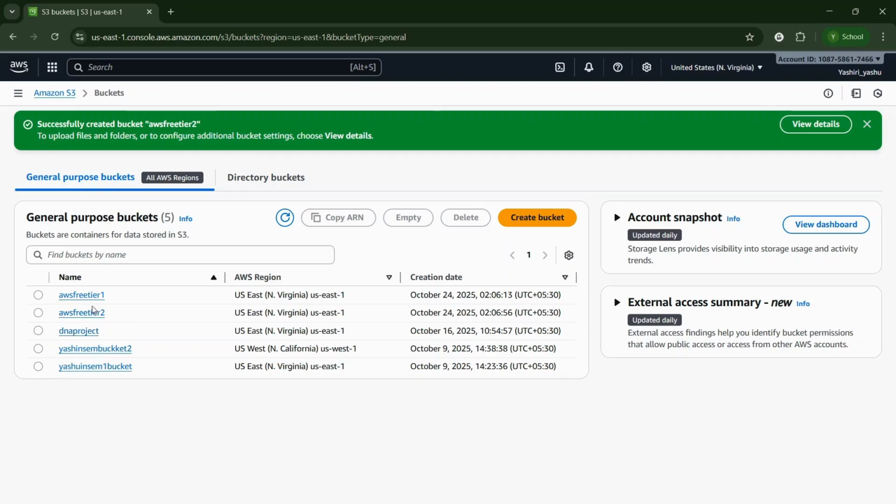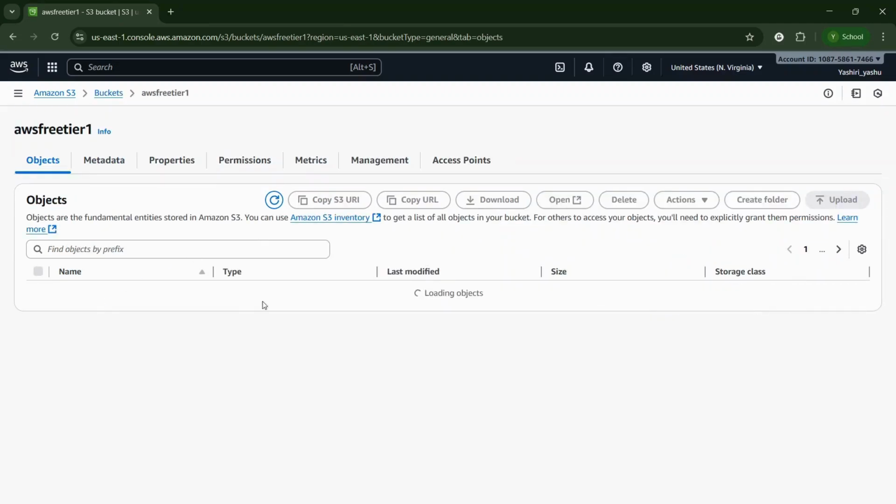Okay, as you can see, there are two buckets created, AWS Free Tier 1 and AWS Free Tier 2. So we go to AWS Free Tier 1. This is the source bucket where we have not uploaded any objects into this bucket.